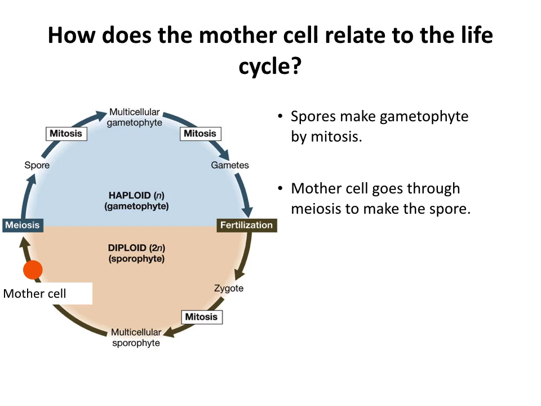Okay, so how does the mother cell actually relate back to the life cycles that we're talking about? What you see in the image is the diagram of alternation of generations that you've seen before. And in the moss, we started out with the gametophyte. We watched the gametophyte go through mitosis to build the archegonium and the antheridium. The antheridium and the archegonium make the sperm and the egg, so the gametes, by mitosis. And then the gametes come together for fertilization. It happens within the archegonium, and it develops from the zygote to the embryo. And once that embryo is multicellular, we call it the sporophyte.